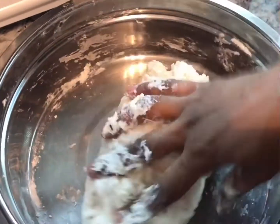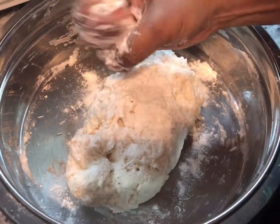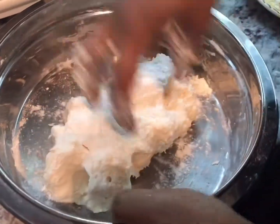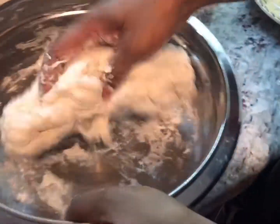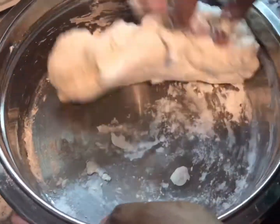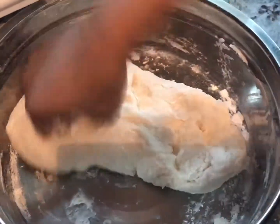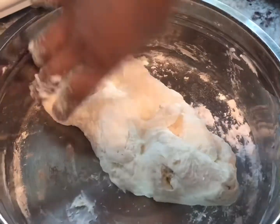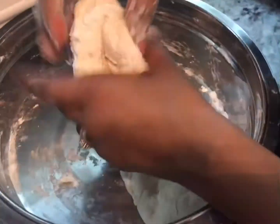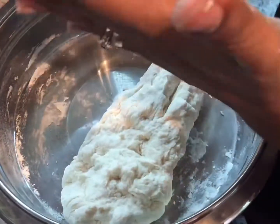So I always keep a bowl with dry flour on the side. And what you want to do is get all this flour mixture off your hands into this big ball here. And then once you do that, you can make small little pieces. You make very small little pieces because you don't want to make a giant big roti. You just want to make a nice little size that can fill you up with whatever you're eating. So at this point, I'm going to make them into smaller little ones.